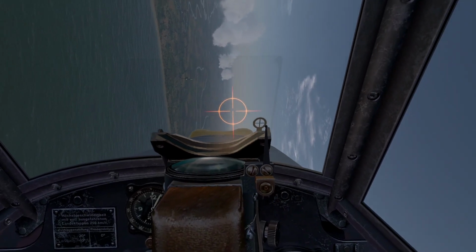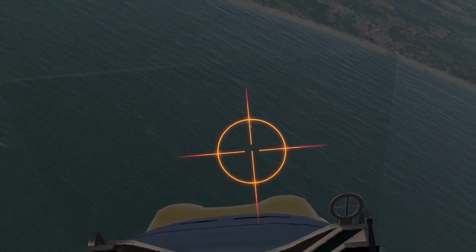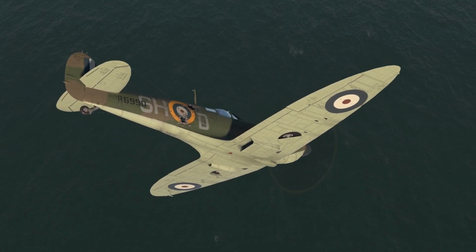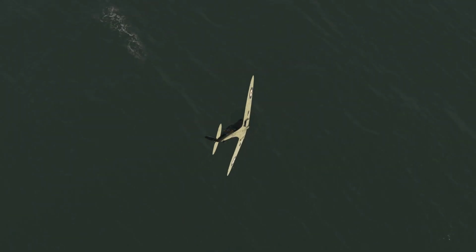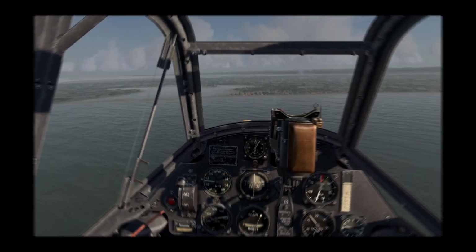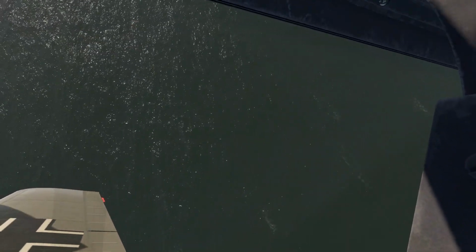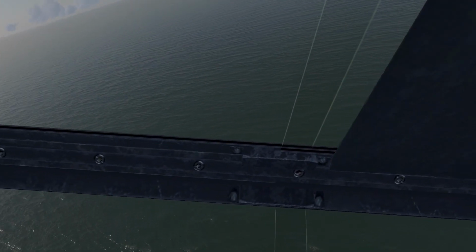There we go. Took a chunk out of his plane with the cannons. He's heading down towards the water. I think he's splashed down. We'll just loop around and check. Can't see much behind the armor plating here. Yep, there we go. Splash one, Spitfire. Awesome.